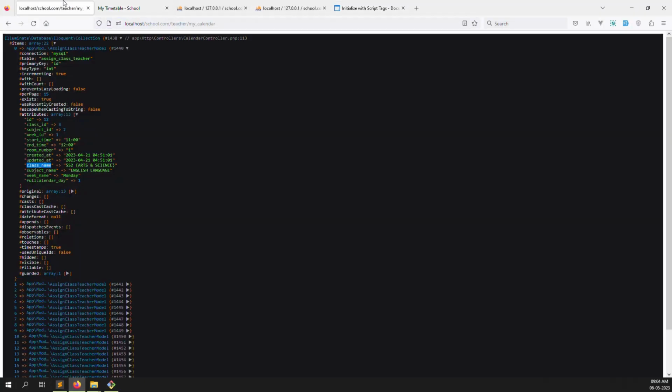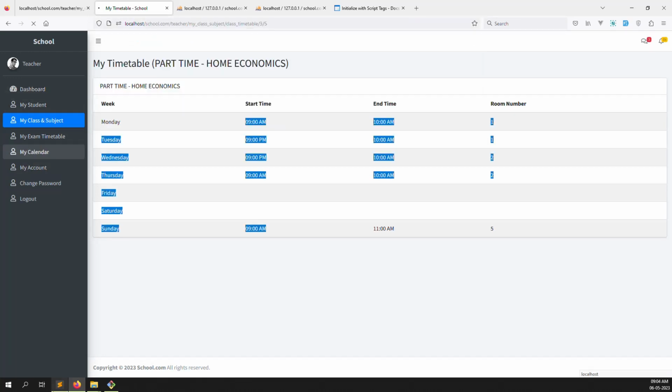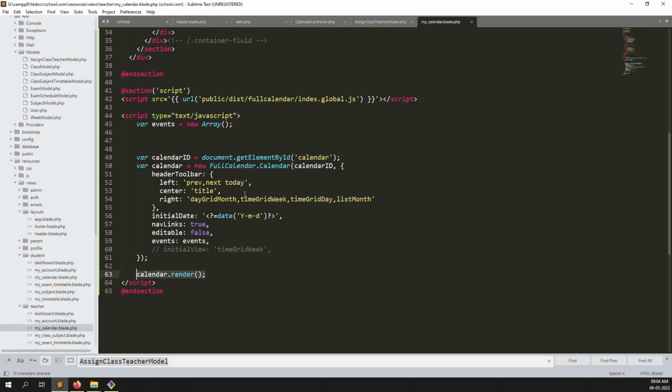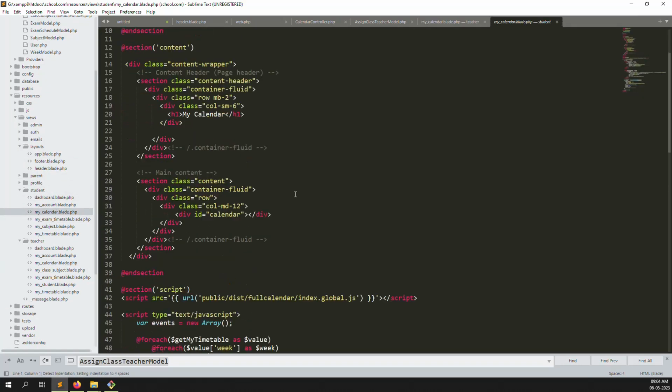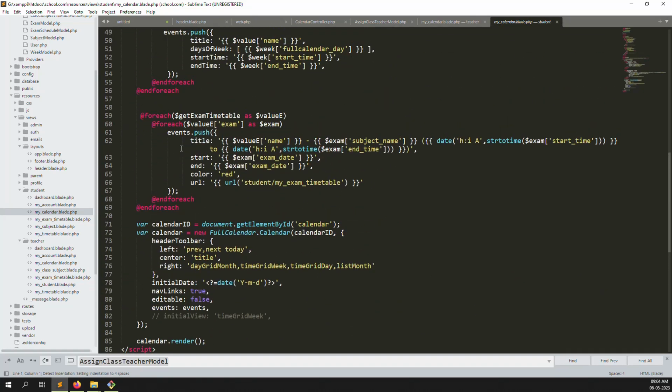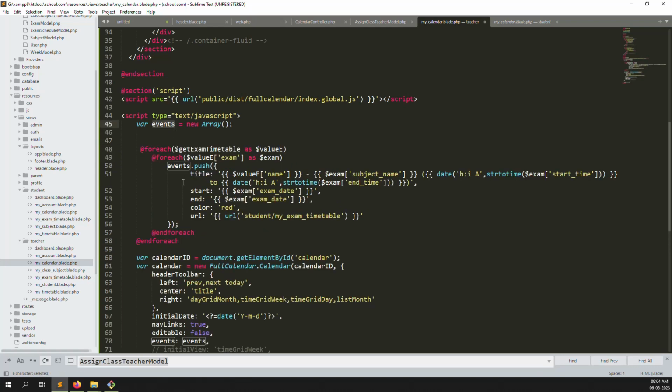So let's create the events here. Just go to my calendar again, and I will create the events. Let's go to my students again. Inside, go to my calendar, and just copy this one and put it here, because we have already created the event array, so we can put every data inside.